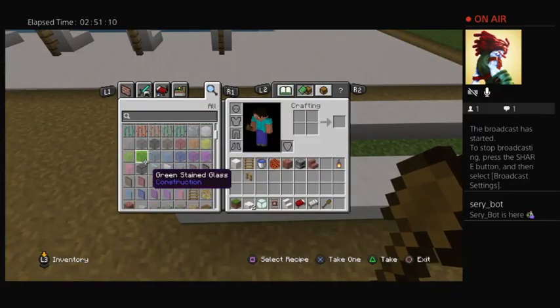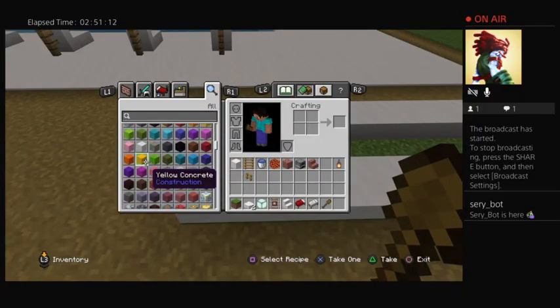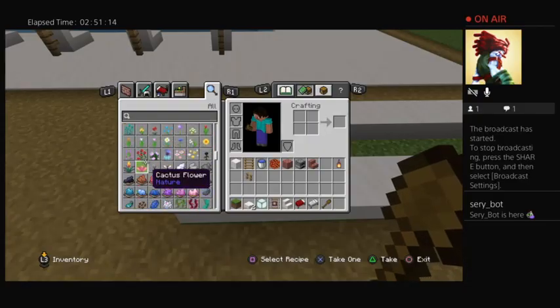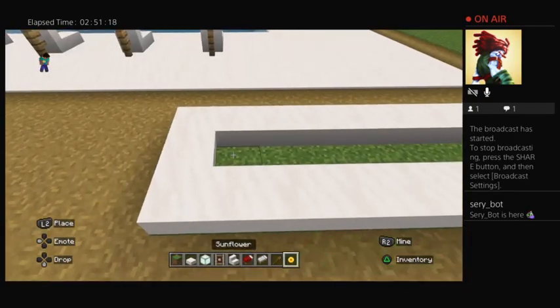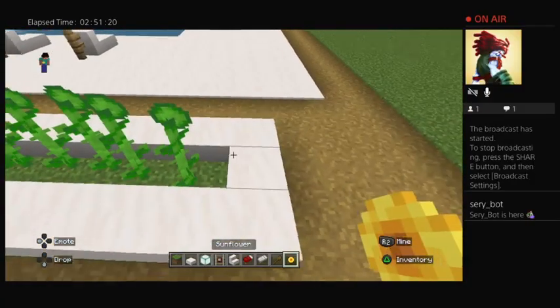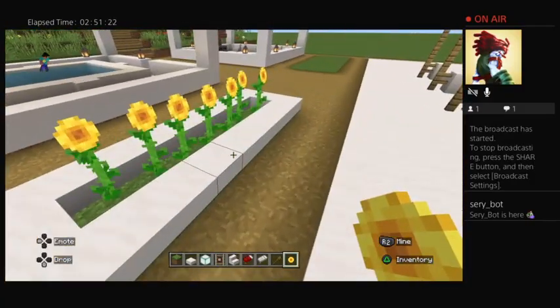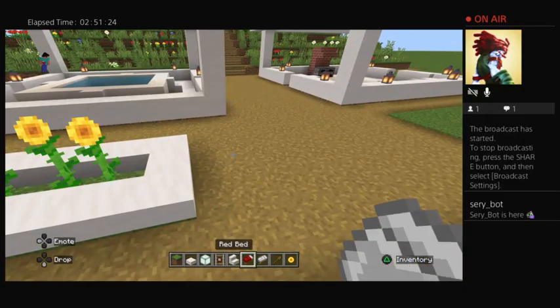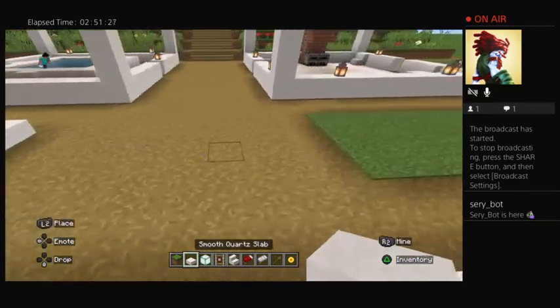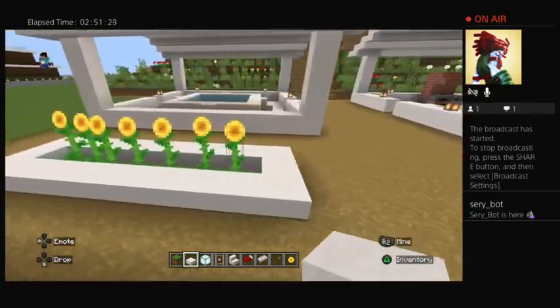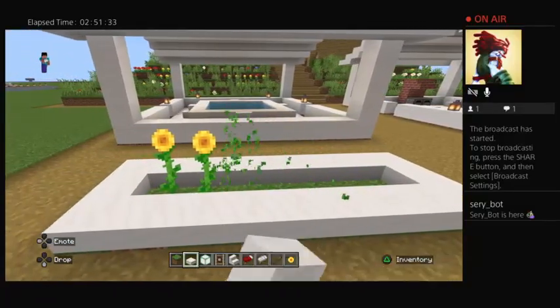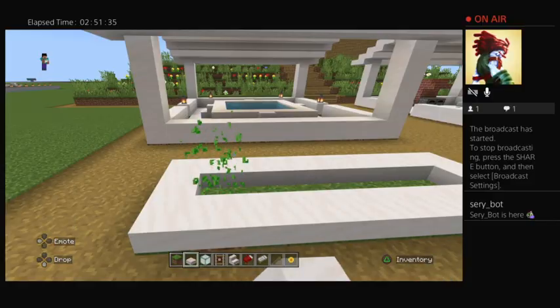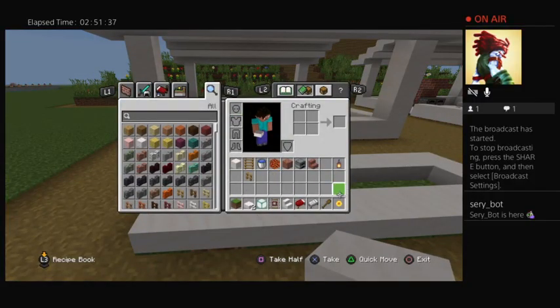And you can choose whatever flower you want. I'm going to go with my sunflowers this time. Actually, I don't think sunflowers will look good.